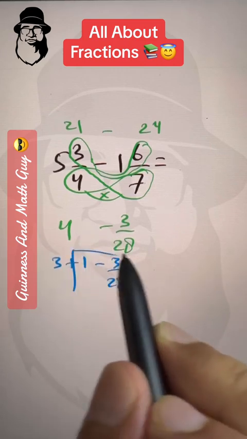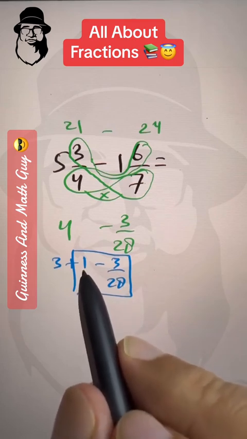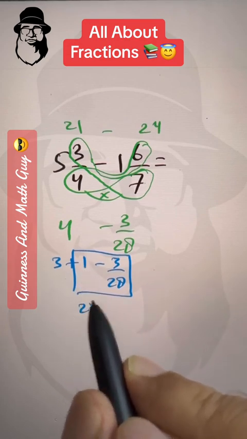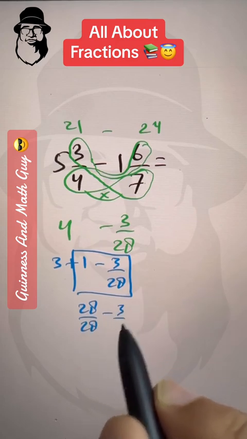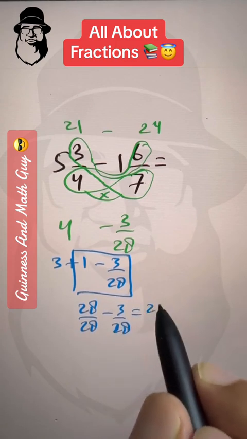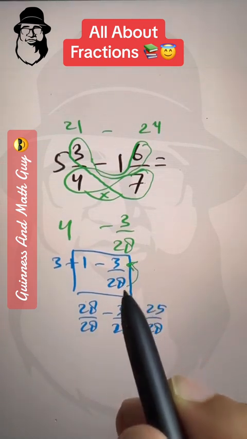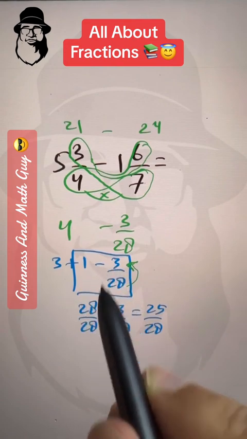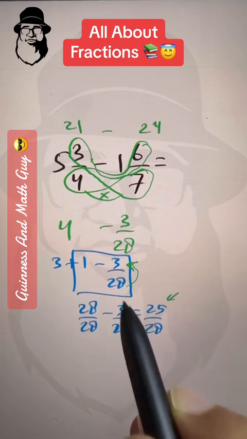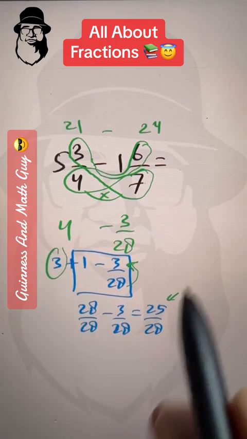Now we just have to do this subtraction, and this we always know, 1 is the same as this. This is 3/28 and this 1 can be written as 28/28, right? Minus 3/28. So 28 minus 3 is 25/28. Or the easier way is to just subtract the numerator from the denominator when you are subtracting any fraction from 1. So 28 minus 3 is 25. That will be your numerator, and the denominator will remain the same. So the final answer is 3 whole number 25 over 28.